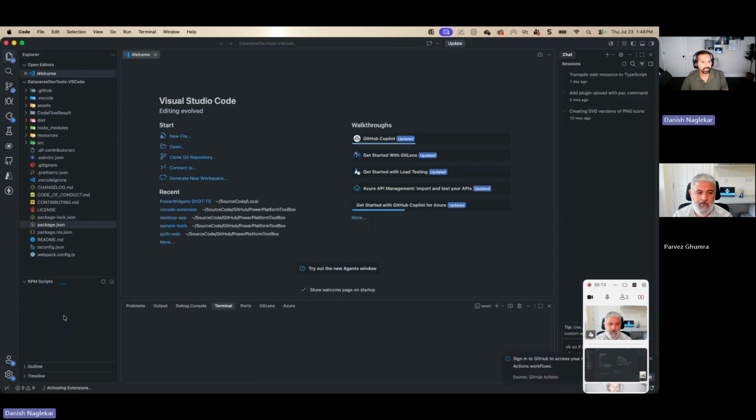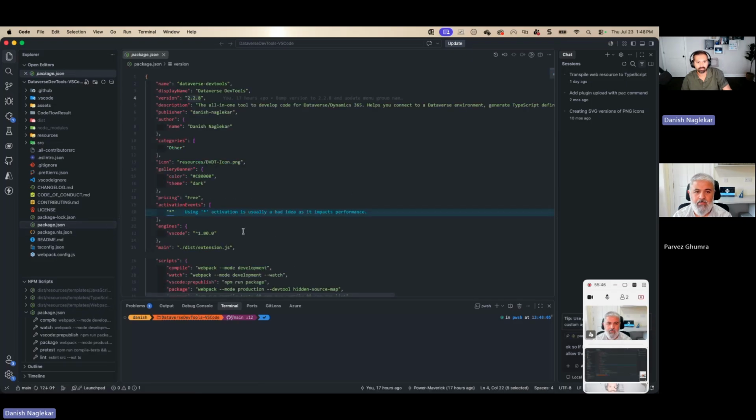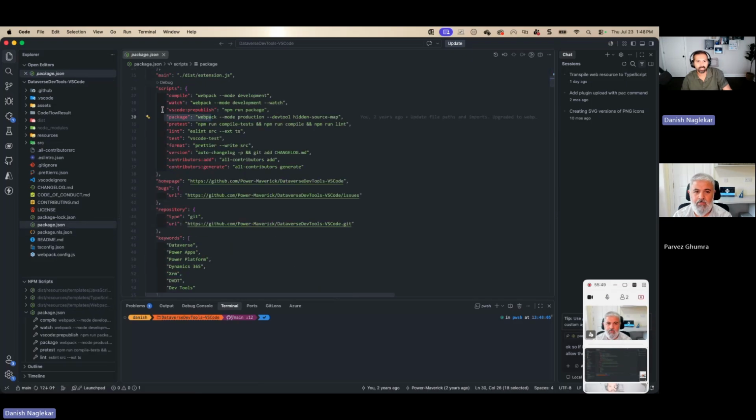In the Dataverse Dev Tools code, as you start going through the VS Code extension documentation, similarly to how we created a TypeScript project and JavaScript project, they have some commands that you have to run, Yeoman commands. Once you run those, the project structure is automatically created, and they also give you the same scripts, right? One of the scripts is package and VS Code pre-publish, and once you have done those, you can actually just do a publish.